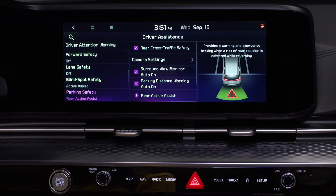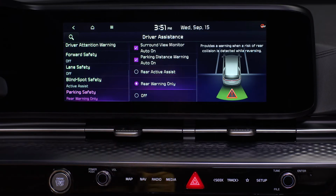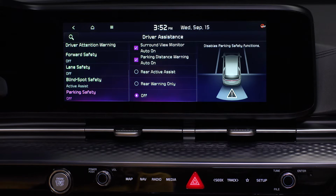If rear active assist is selected, the function will warn the driver and assist with braking. If rear warning only is selected, the system will warn the driver when a collision is imminent, but braking will not be assisted. And if off is selected, reverse parking collision avoidance assist will turn off.